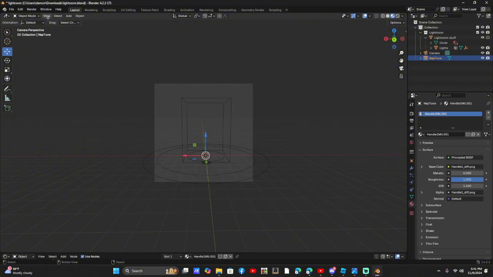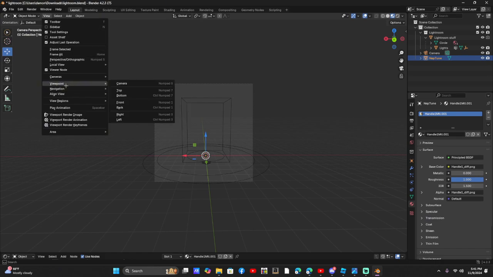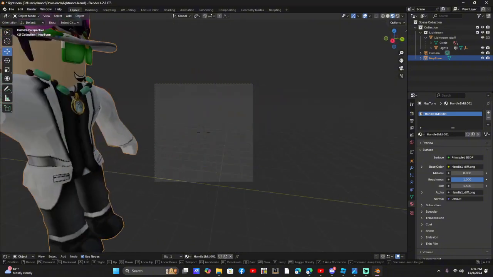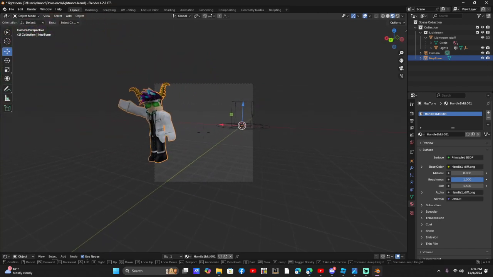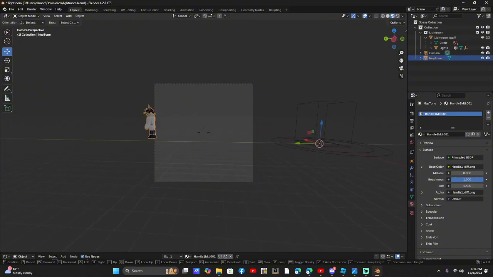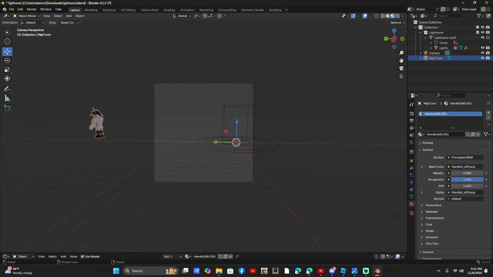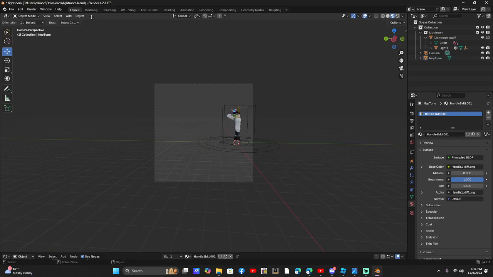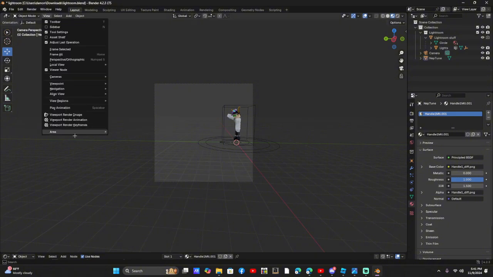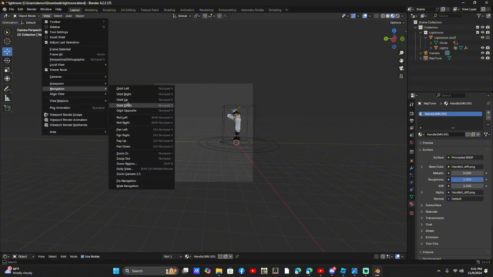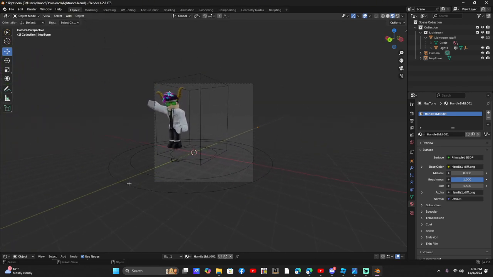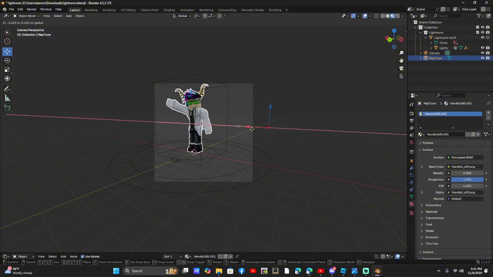Now, whenever it's in, if you don't see it, go to View, Navigation, Walk or Fly Navigation. They're both the same, but you'll have it imported. Now you'll realize, hey, this isn't where it's supposed to be. You can align it if it's not where it's normally at. All right, View, Navigation, Walk Navigation. All right, gotta align it.